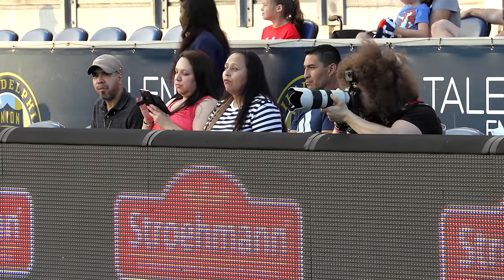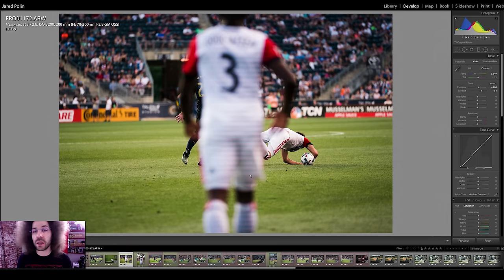Now, flickering. We've all seen flickering when we've shot. I saw it when I shot the A9 the first time at the soccer game, and there was the banding.